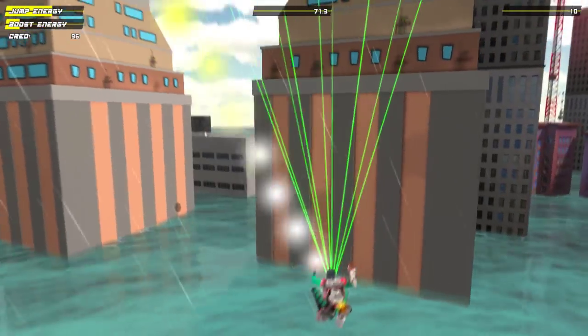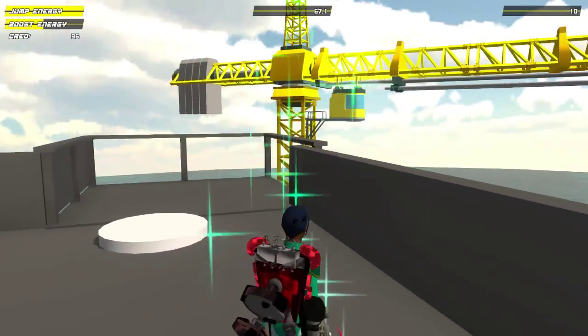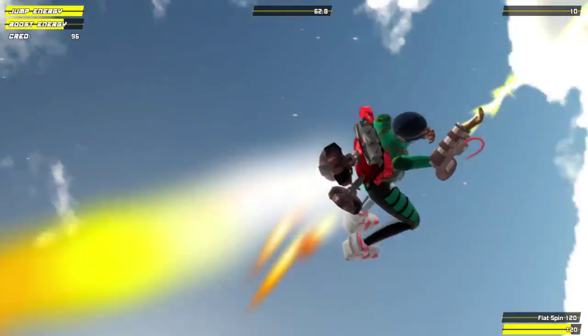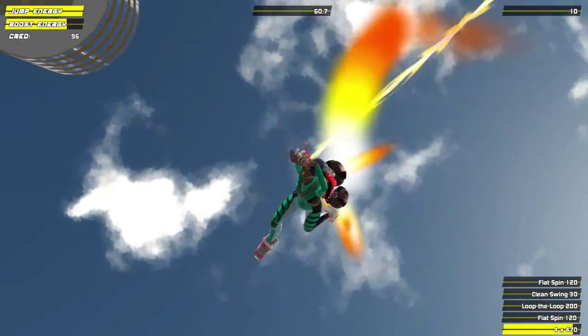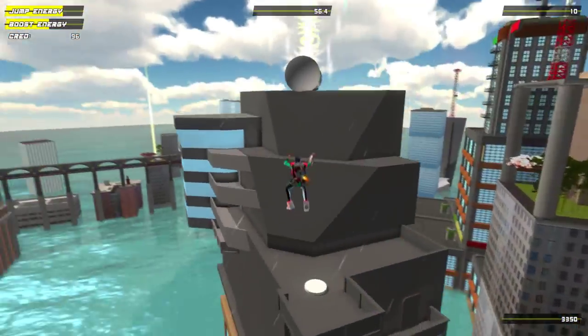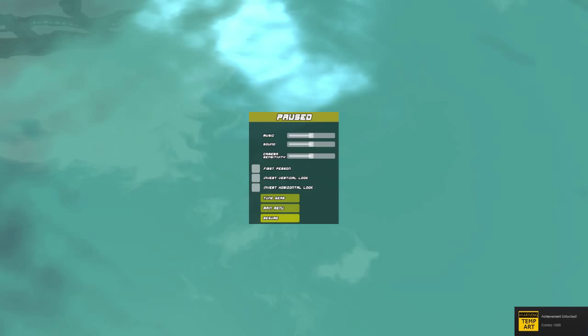Let's try. I really want to do a loop-the-loop. I want to do it on this crane so bad. Oh. Whoa. Oh man, I'm not sure if I did it. Yeah, I did. You can see the bottom right corner, I did two of them. Nice. Oh, I got an achievement as well for combo points. Anyway, yeah, I don't want to do this.